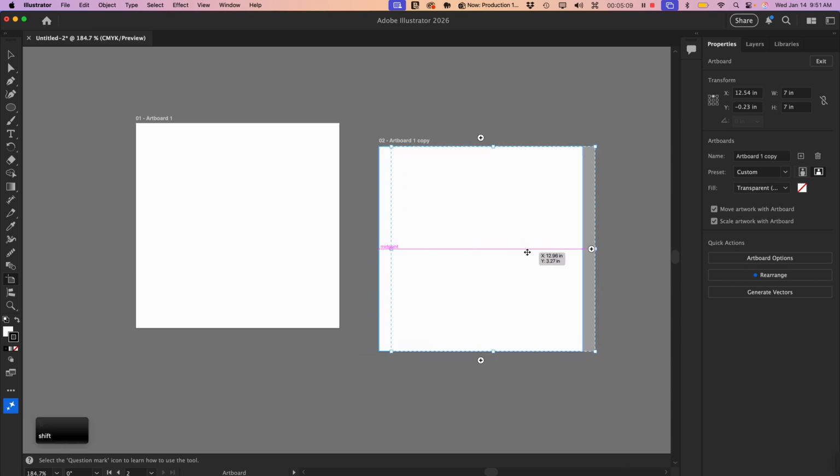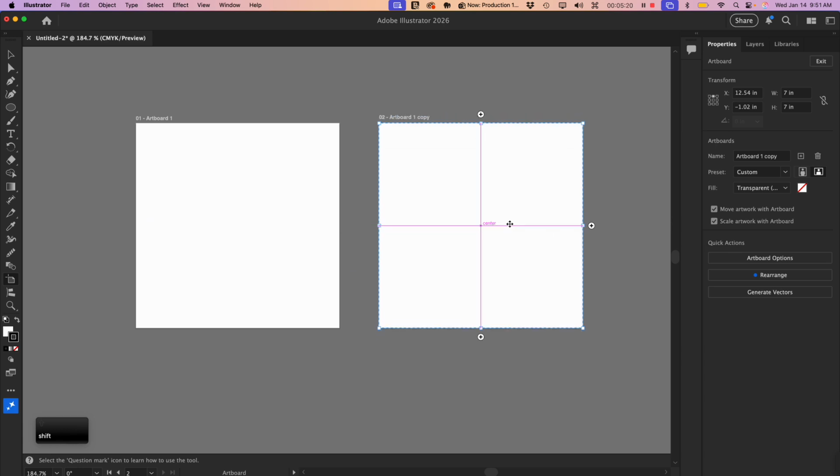I can drag it around, but I can constrain it to be exactly horizontal, or if I go up, it'll be directly above it or below it. And again, works for all elements in Illustrator. So you'll see me do that a lot. It's a quick, like I've said before, the quicker you can work, the better, you know? So the keyboard shortcuts, the modifier keys, they all just make the process faster.